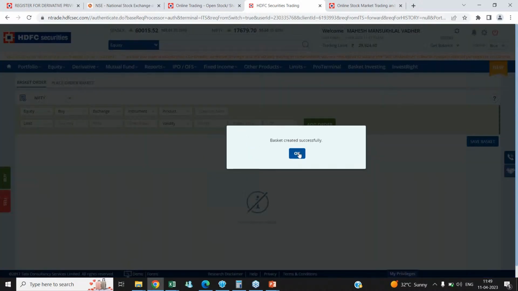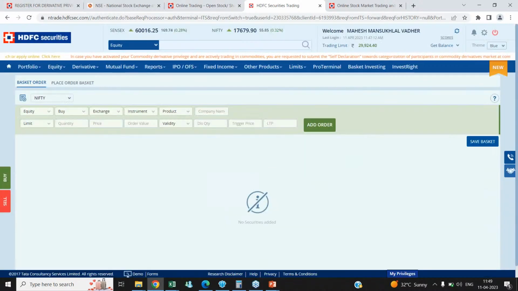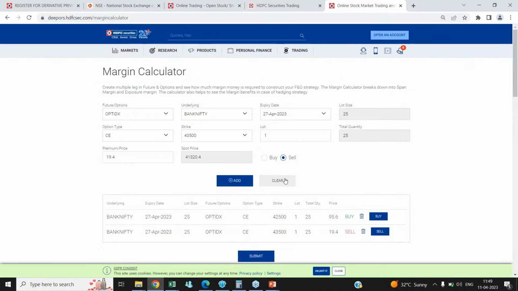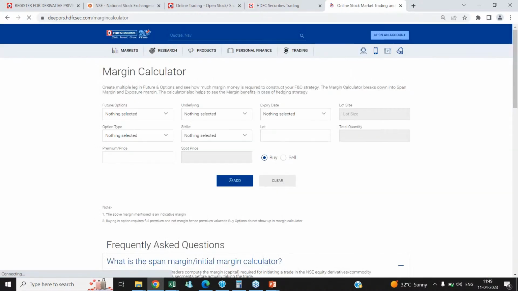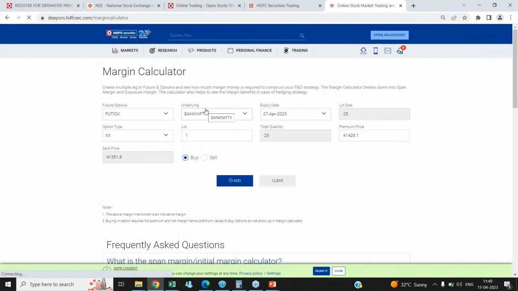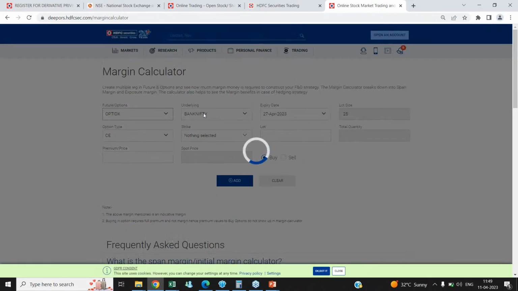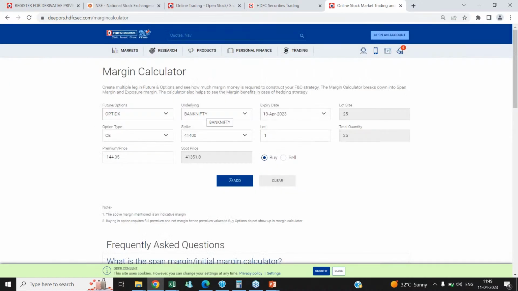I'll click on save. Now suppose I want to initiate a Nifty strategy, like I want to buy, I'll first clear this. I want to buy Nifty 18,000 call and simultaneously sell 18,200 call option. First I will check how much margin is required, because only then will you be able to execute this function, because you have to transfer the funds into your trading limit.